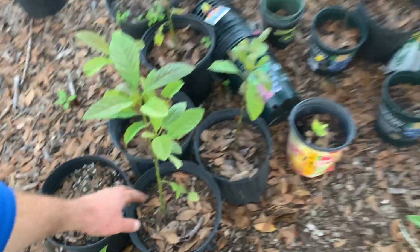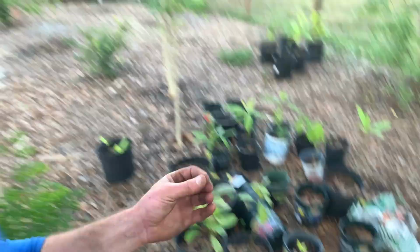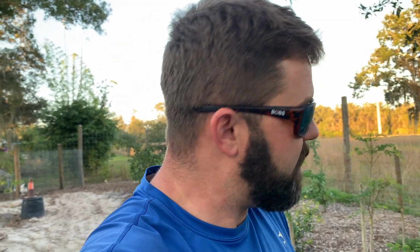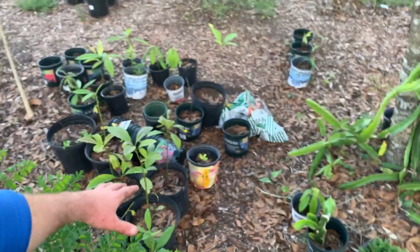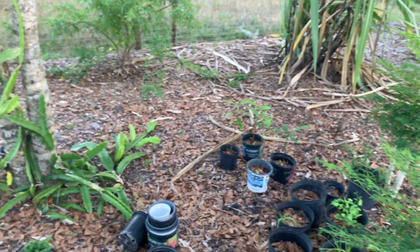But anyway, these are our avocado rootstocks. We'll cut them and then graft on the good avocado. The thing there is that 1 out of every 10,000 avocado is a fruit that you would actually want to eat, something that you would want to consume. It takes 7 to 10 years, starting from seed, to have it fruit, to even know if it's good or not. So people graft them because there's literally a 1 in 10,000 shot after 7 or 10 years of it being a good one. So these guys here are just for the purpose of rootstock. I kind of moved them around on this tree to see where they wanted to be, if they even want to be here at all.